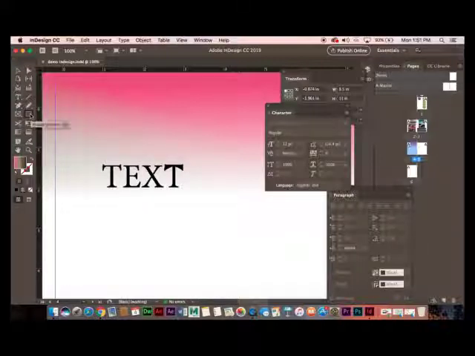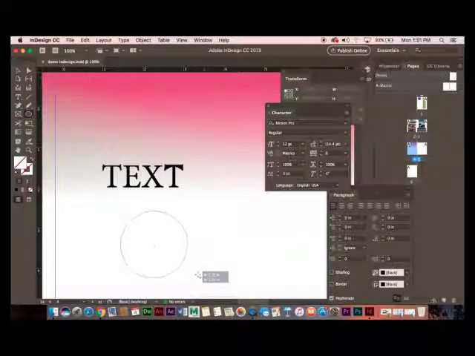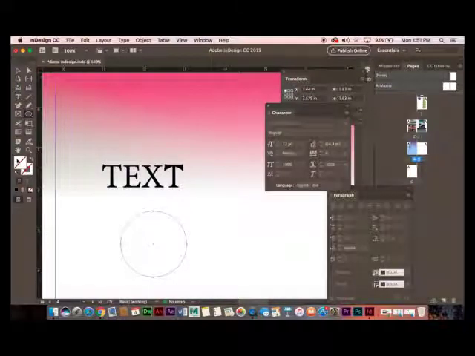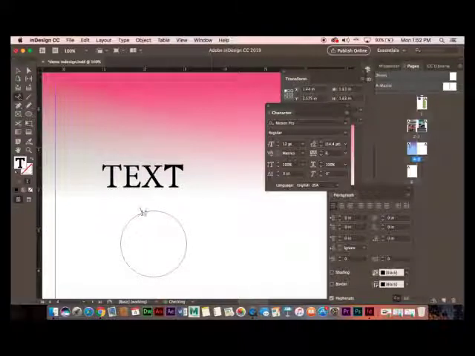Now, you can also type on an ellipse, you could type on a polygon, you could type on any shape that you absolutely want to. So if I actually take this ellipse tool and I draw with it, right now there's no fill and no stroke and no gradient. None of this is selected. Underneath the type tool, you have the option for type on a path tool, just like in Illustrator, and I just click there. I can write the word text.